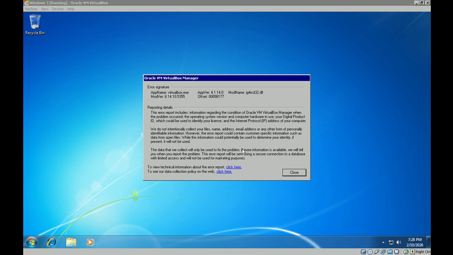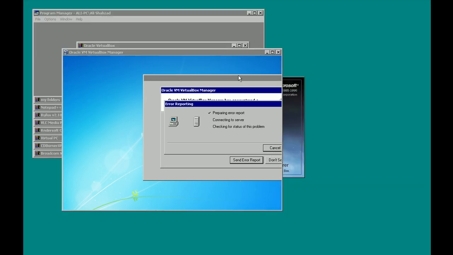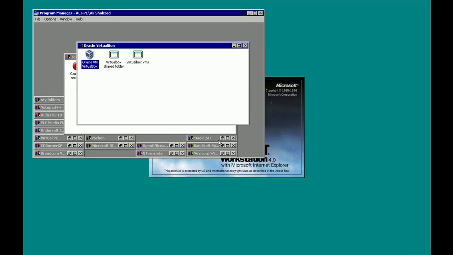And I'll click on the IGI full fix DLL. I need to upload this DLL.